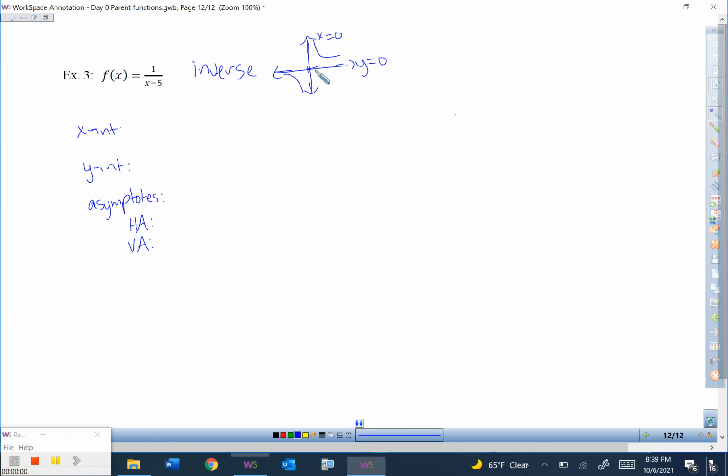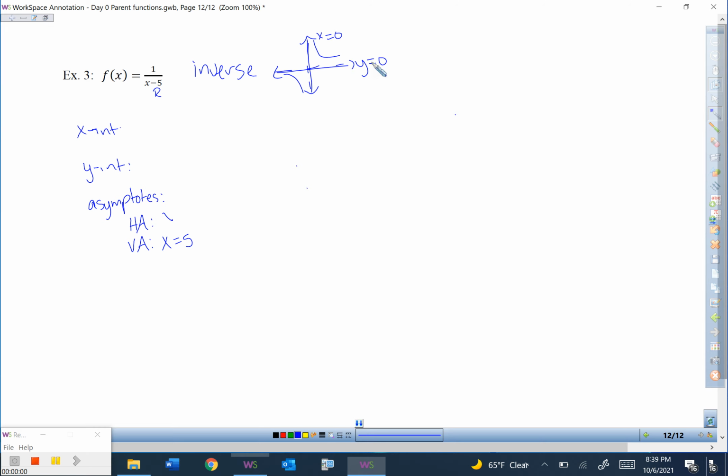So in the case of this, instead of moving to point 0, 0, our x shift is going to just talk about that vertical asymptote where it moves to, and our vertical shift up or down is going to refer to what happens to that y equals 0, or horizontal asymptote. So going to here, because this minus 5 is grouped with x, it has to be the left and right, and it's always opposite of what you see when it's grouped. So this minus 5 means to the right 5. So instead of being at x equals 0, I'm at x equals 5 on my vertical one.